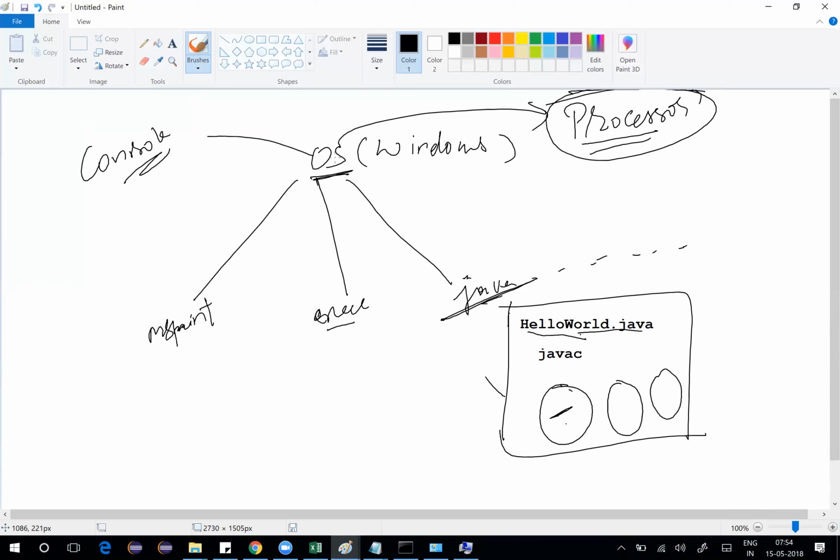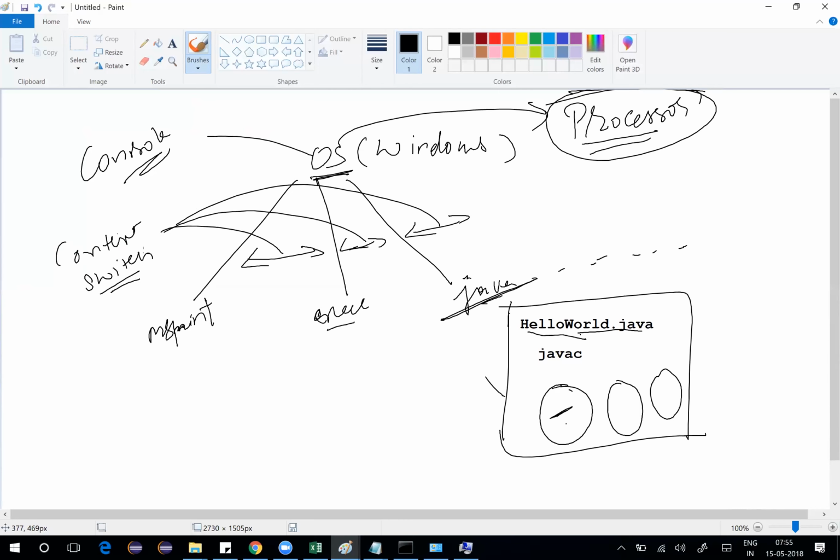So I have the operating system. What the operating system does is it keeps executing multiple jobs. On the verge of executing multiple jobs, each job will get shifted, and this is called context switch. Now, what happens? The operating system cannot only execute Java; it has to execute Excel also, MS Paint also. Tomorrow you have one more application, even that has to be executed.